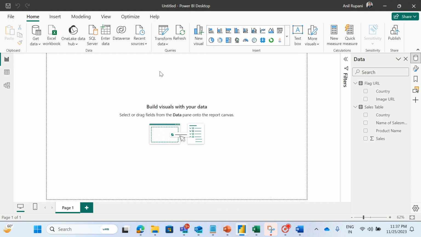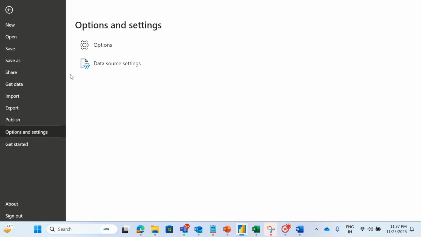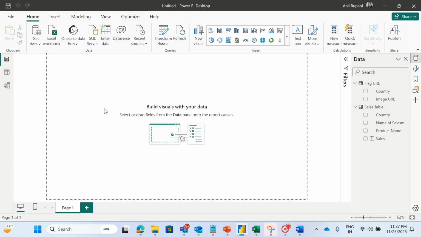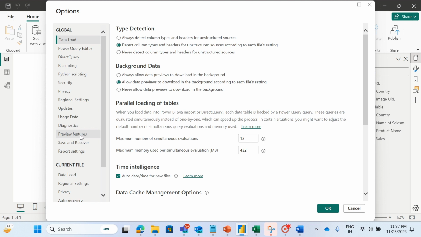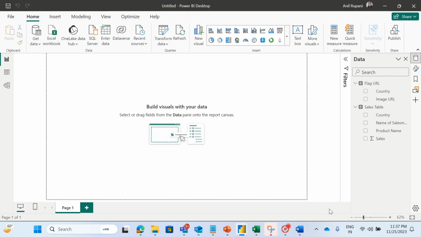In that scenario, you will have to go to File, then Options and Settings, then select Options, and in Options select Preview Features, and make sure that the option Button Slicer Visual is checkmarked. In case your Power BI is not up to date, it would be unchecked. You will have to check that, and then press OK. The system might ask for a restart of the computer, then you will have to restart it.